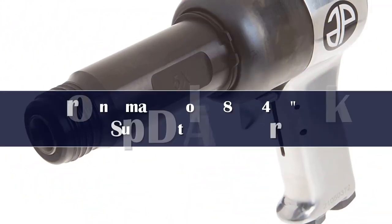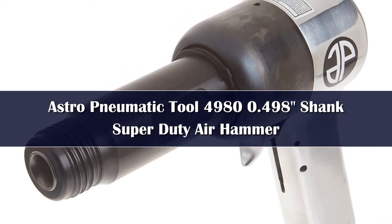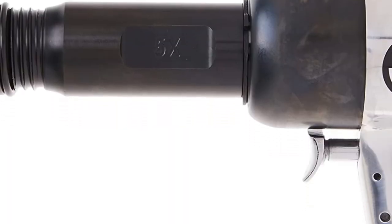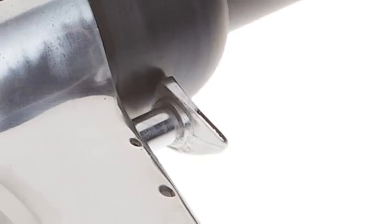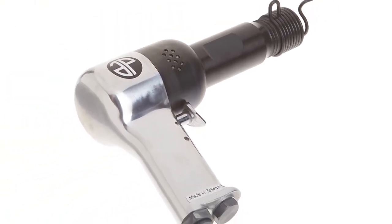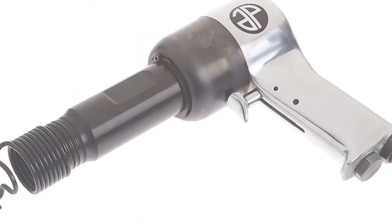Number 4. Nicknamed the Big Nasty, this air hammer better be able to deliver — and it does, thanks to its powerful 0.498-inch shank, a significant upgrade over the smaller 0.401-inch shanks found with most home-used air hammers. The larger shank size equates to a dramatic increase in hammering power, allowing it to take on tougher duties in the auto shop, such as driving out old ball joints on a truck.